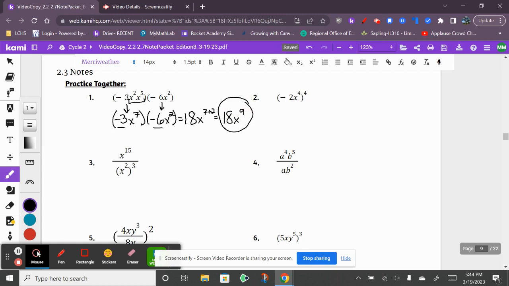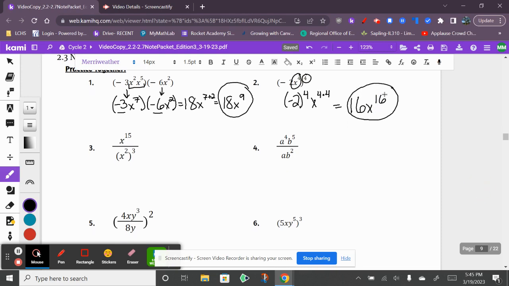For number 2, we're going to distribute or apply the 4 that's on the outside. If we ever have a 4 that only belongs to something on the outside, it will be applied to everything. So it'll be applied to the -2, and it will be applied to the x to the 4th. So that'll be x to the 4 times 4, because when we have a power to another power, we're going to multiply. So -2 to the 4th, we get 16, and then 4 times 4 will be 16. So it's 16x to the 16th.